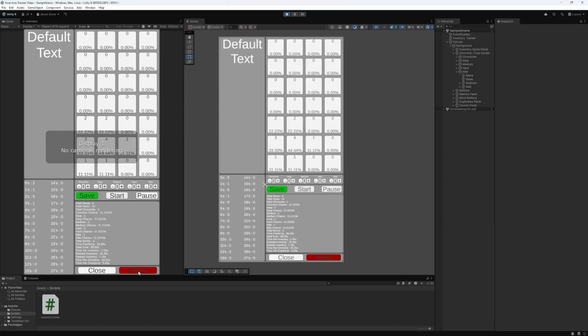I'll start this. Let's reset. I might add a thing where when I reset, it sets this time practicing bool back to off, just so it doesn't immediately restart. I'll go change that real quick.